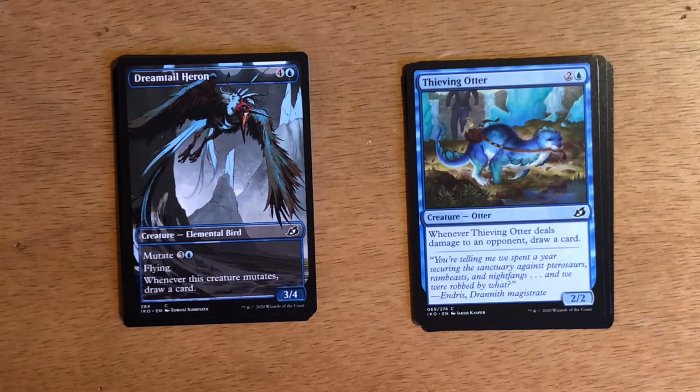It's a flyer. This creature mutates, draw a card, mutate 4. So I had a little bit of success mutating this onto like a mysterious egg. So it ended up being a 4/5 flyer and I'd get a card out of it. I was able to have that happen a couple of times in a blue-white flyer deck.